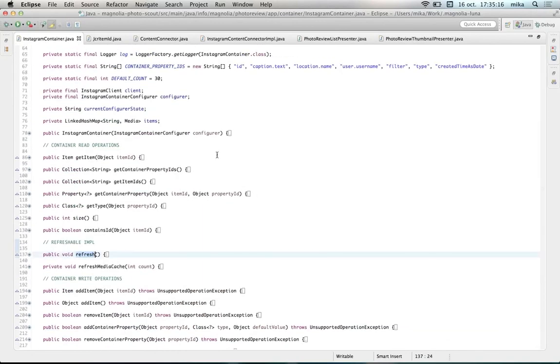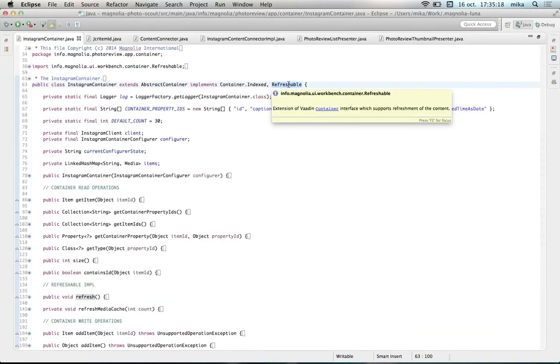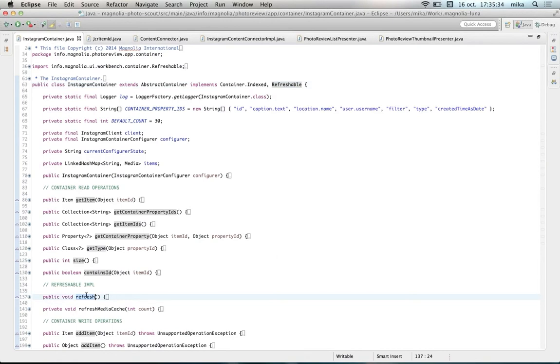One more thing, we've also seen the Refreshable interface is implemented here. It's actually an interface from us for Magnolia, because sometimes within the content apps we need to explicitly refresh the container. In some plain Vaadin containers, the refresh method also exists, such as the SQL container.